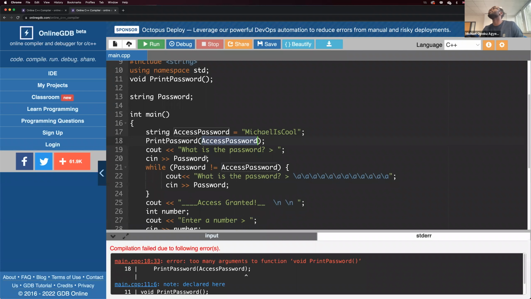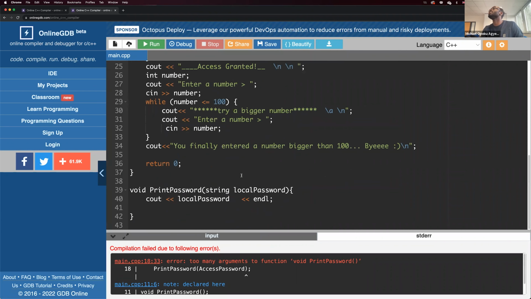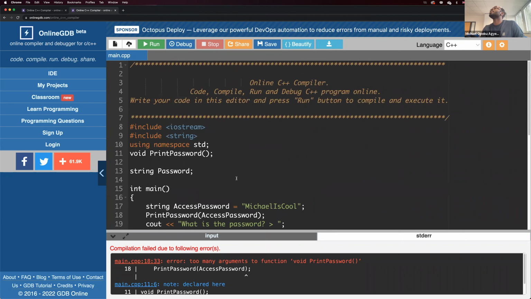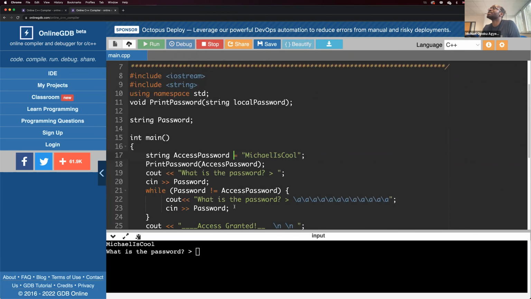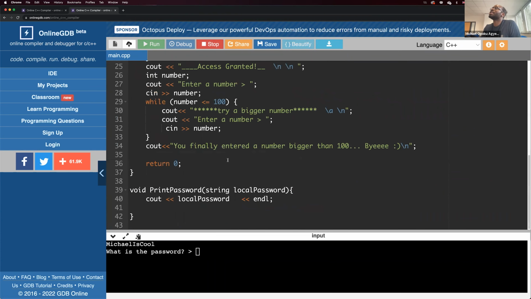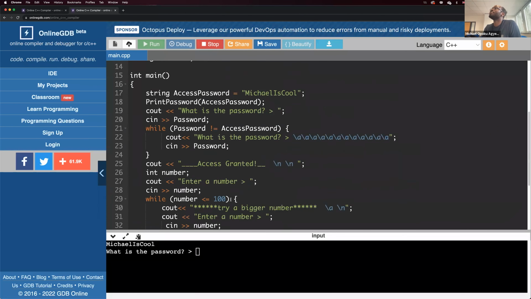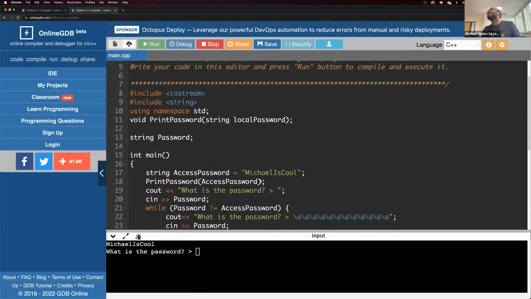Now I know where the error was, because we passed an argument to it, but we didn't give it in the declaration. So let's declare it here and then run it again. Hopefully no errors this time. Yep, no errors. So basically it works because we passed the local variable to a function so that it can make access to it, and then we can actually make use of it from the function. But I still like the idea of having it as a global variable.